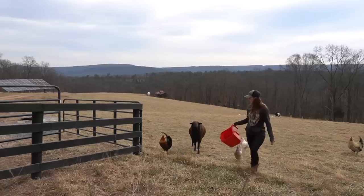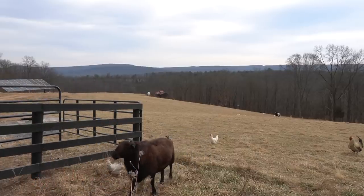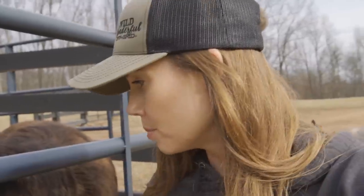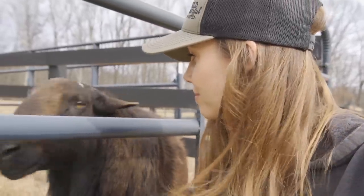Come on, Lee. You gotta come in here for safekeeping, buddy. I'm putting Leon into his holding pen, just honestly for the safety of the concrete guys and the guy that is operating the pump truck. Leon is a very, very sweet boy, but he is also a ram, and we've got to respect his nature. Right, Lee?